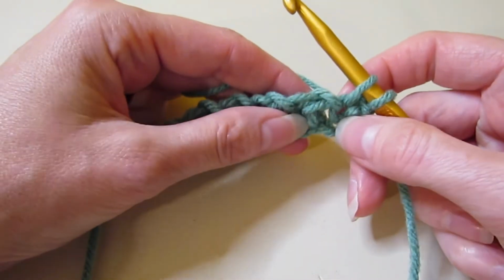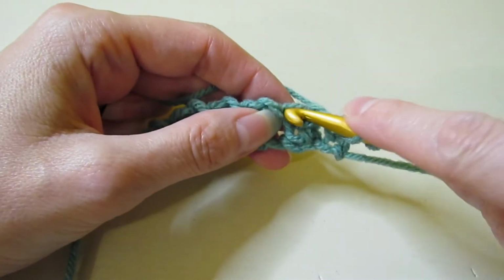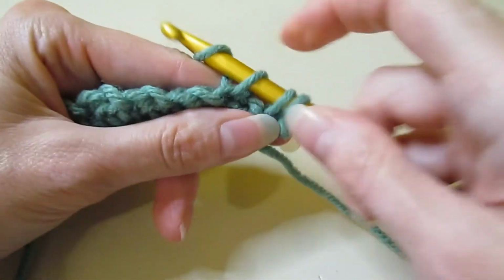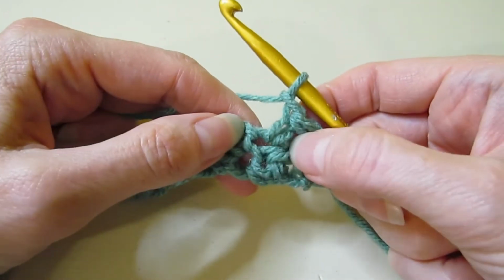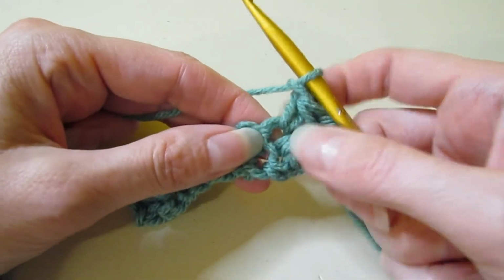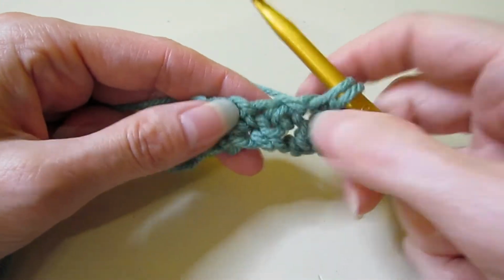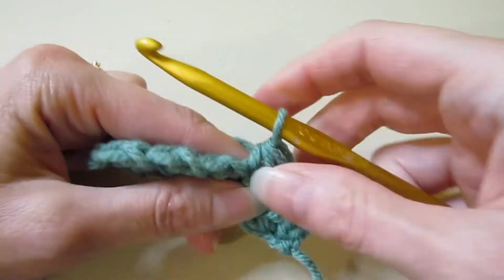Alright, so we're going to skip the next stitch here, and insert our hook into the next one, the next V, pull up a loop. Yarn over, pull through all 3 of those, and chain 1. Now we're going to go right back into that stitch we just worked in. So pulling up our loop, skip the next stitch, insert our hook in the next, yarn over, pull through all 3.